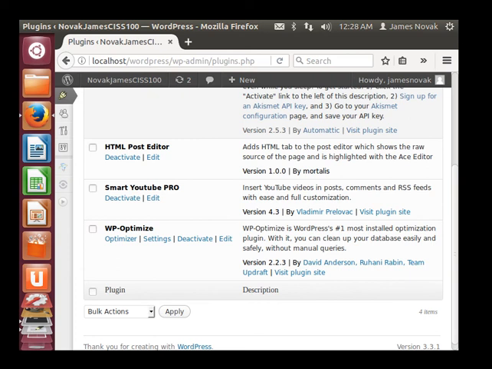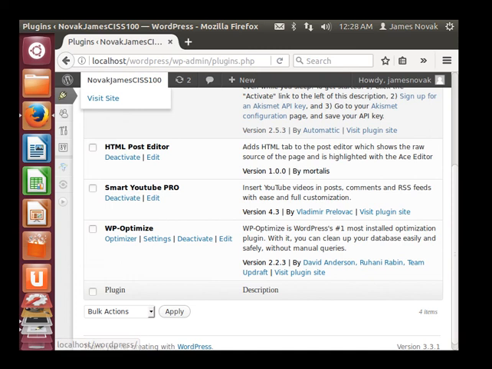Getting spam is something I dealt with a long time ago. It's not fun if you don't have a tool to deal with it. But if you install something that deals with spam on your website, if a WordPress countermeasure against spam doesn't work, having something that's a second line of defense or a second strike capability, I'll say if you're a political science or history major, is definitely a must.